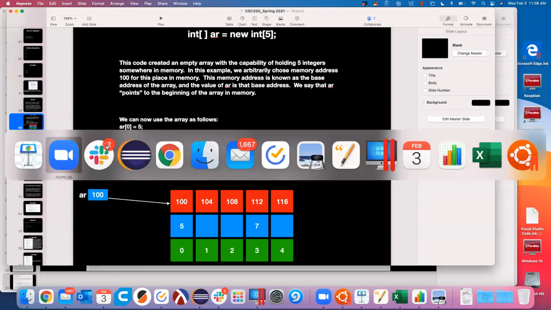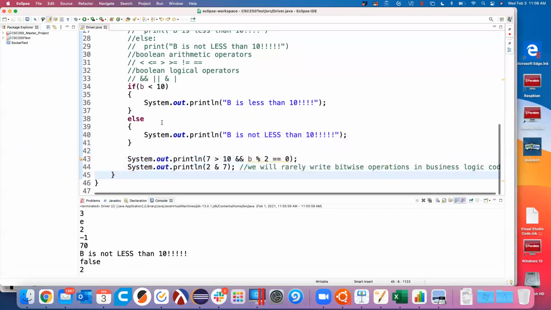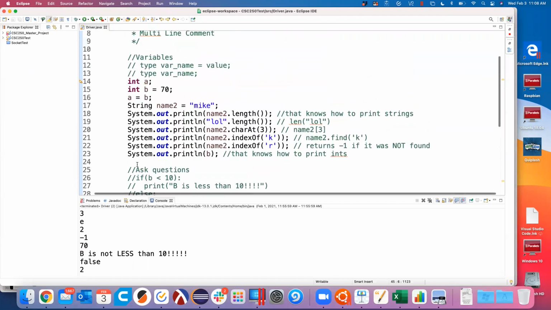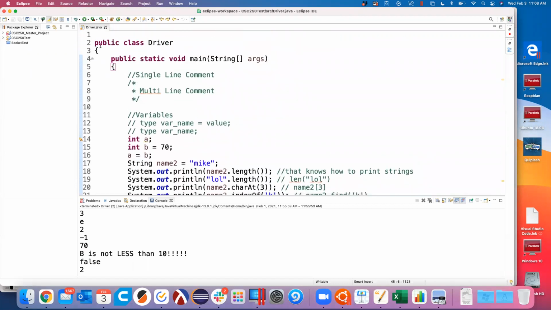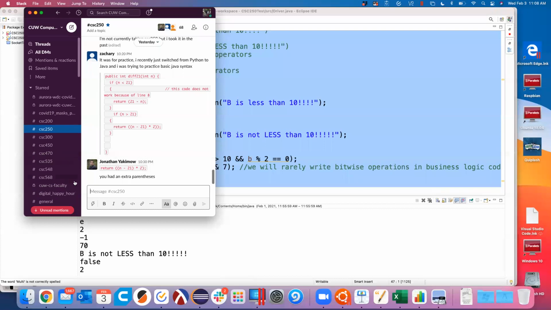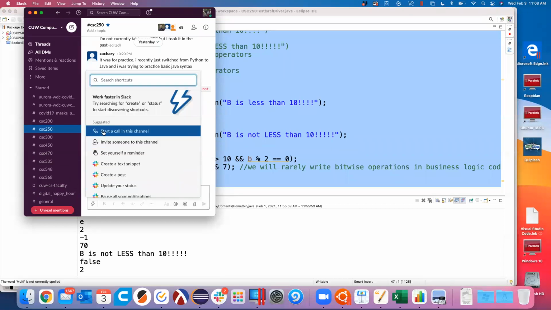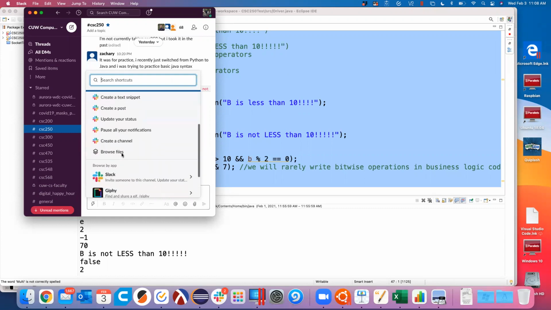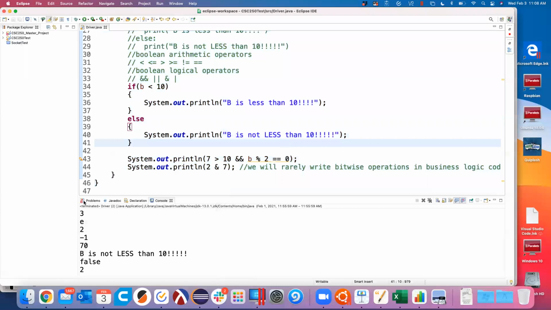So if I come over here to Eclipse, I am going to go ahead and gut this. I don't remember if I put any of the code up on Slack yet. Create a... It gives you a lot of options there, doesn't it?